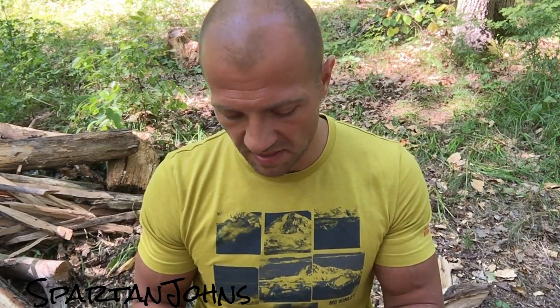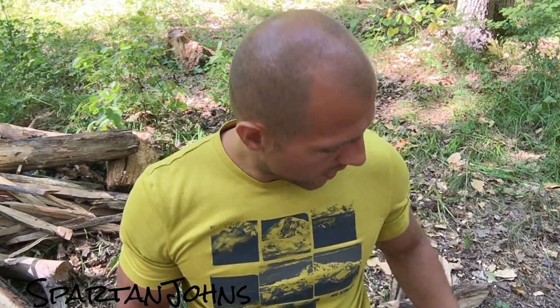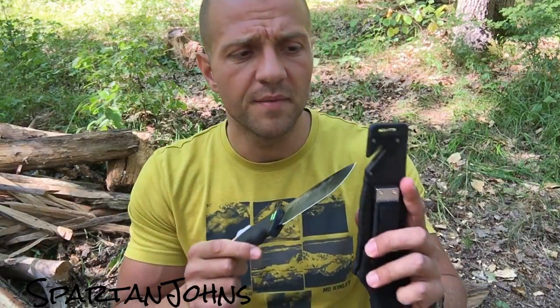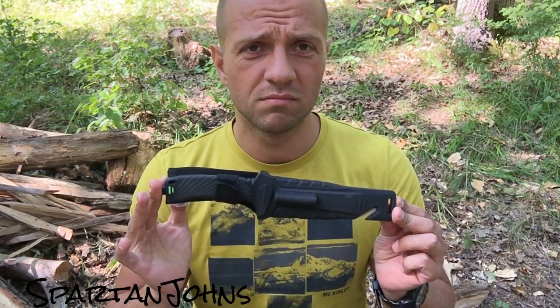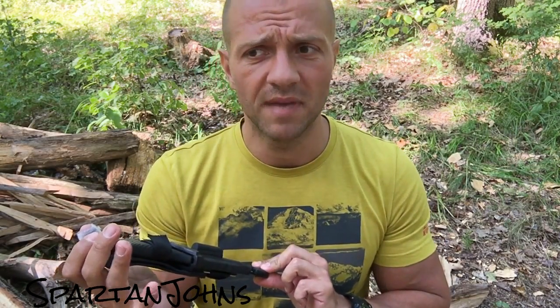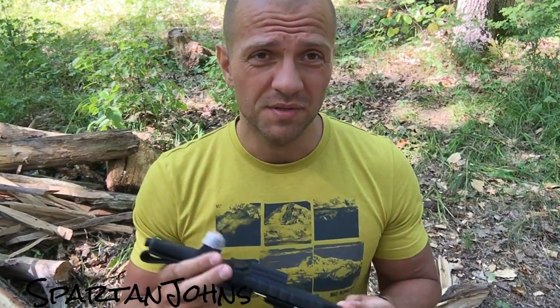I just want pictures. And if somebody feels the need to modify it, maybe I will test it if they modified it. Other than that, it's just going to go in my toolbox after I remove these strap cutters, which are horrible. This was the Ganzo survival knife, G8012. Crazy names.